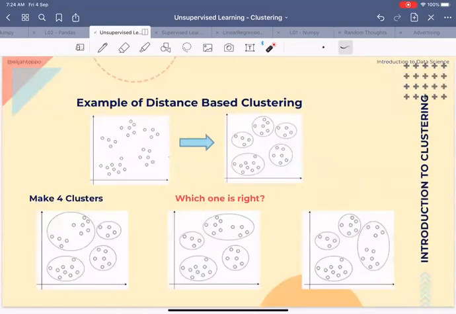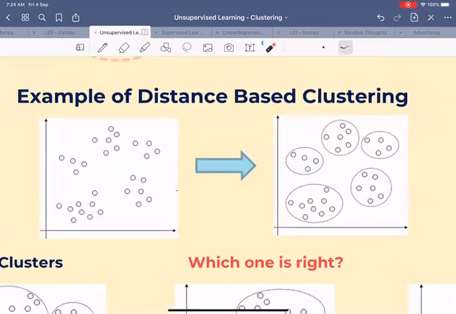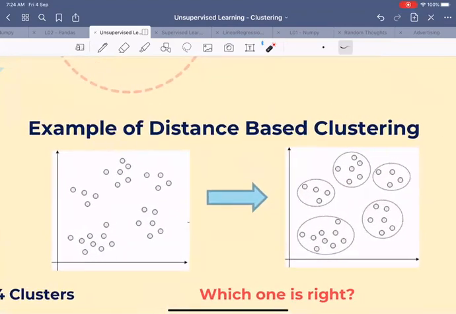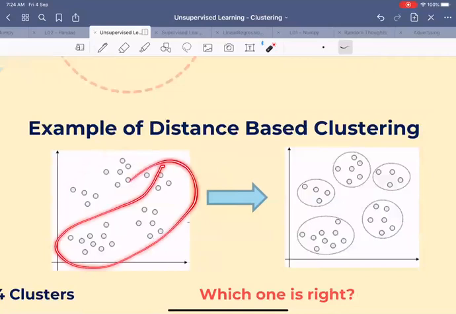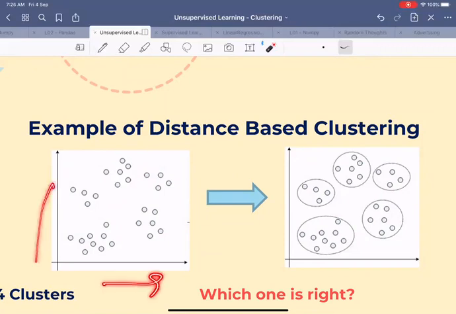Okay. Now, within this clustering approach, let me look at an example of distance-based clustering. If I have my data like this, where I have two features, X1 and X2, and this is how my data looks. For supervised learning, we could use something like color. We could say that maybe half of these data points are red, half are blue. That would be the label for them. But in this case, we have unsupervised learning, we don't have access to labels. We just have features, and from those features, we can see the distribution of our data.